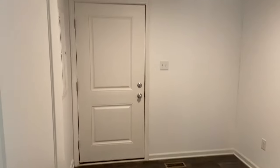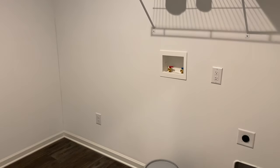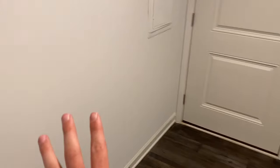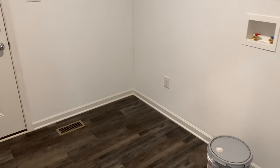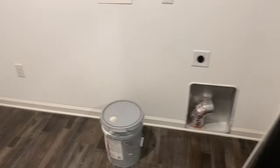Great utility room here. Washer and dryer hookup. You have the option in this family of plans to option in a utility room sink and a base cabinet. You've also got the option to put in the cubby slash hat rack storage right here. They obviously didn't do either one, but it does come with an outlet there, so it works out to be a great freezer space if you're a deep freezer kind of person.